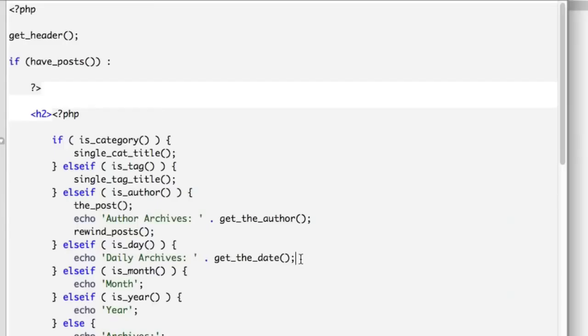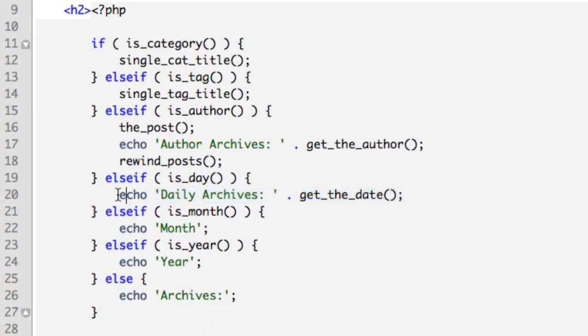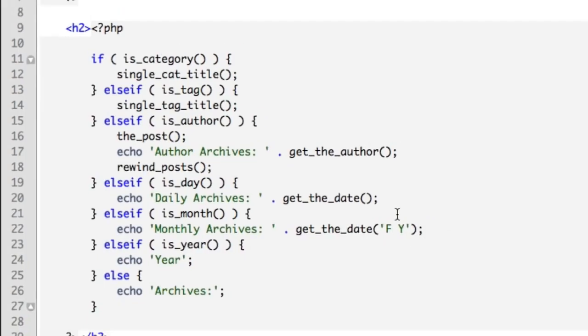Now that one was simple, and we'll use something very similar for the is_month. So we can just copy and paste this line for this is_month scenario. We'll change this to monthly archives, but then we wanted to include some options within the parentheses for the get_the_date function. So instead of leaving this empty, we'll say output the month, capital F, and then also the year.